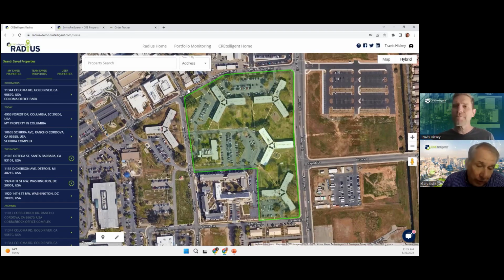Travis, that's a perfect introduction to a future session. That was one of the questions that came in. Somebody was savvy enough to point out the portfolio monitoring tab at the top there, and so thanks for covering that one. You betcha. That'll be in a future session.